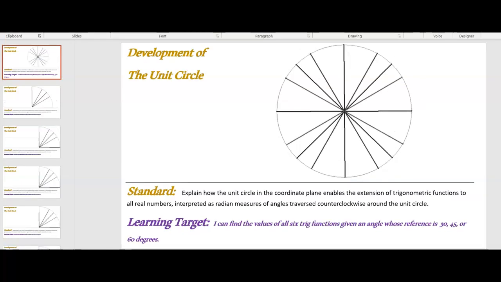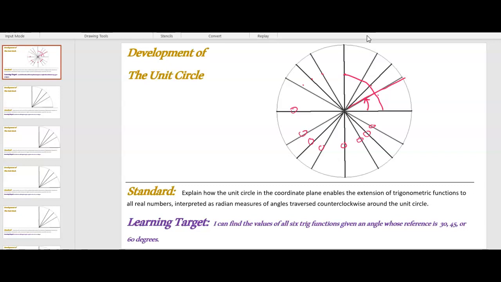All right, guys, the goal of this video is to develop the unit circle, and here's what that means. That means three things. When you're done with this lesson, you will know every single angle marked on this picture. You can see 1, 2, 3, 4, 5, 6, 7, 8, 9, 10, 11, 12, 13, 14, 15 terminal sides of angles. Every one of those represents, for example, you already know that that's 90 degrees or pi over 2.